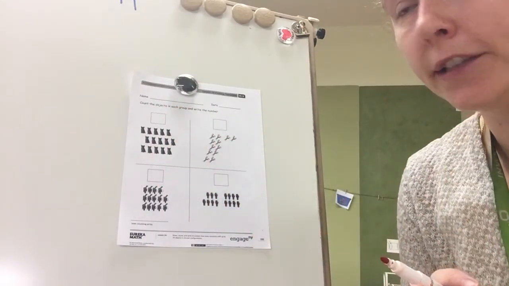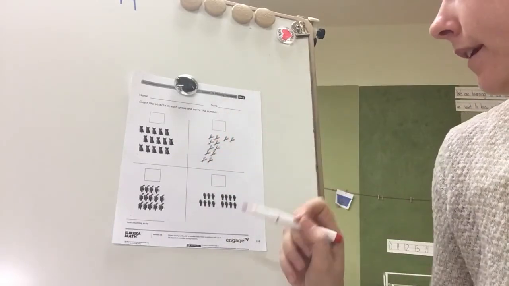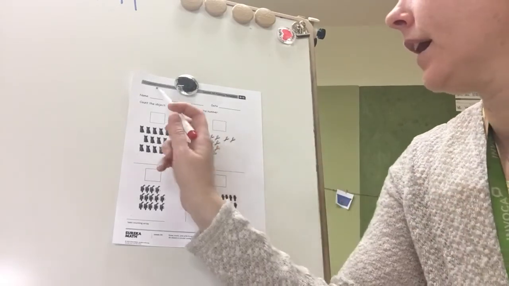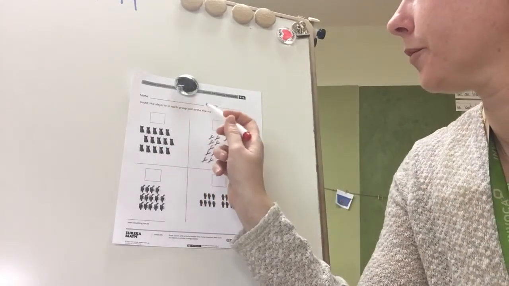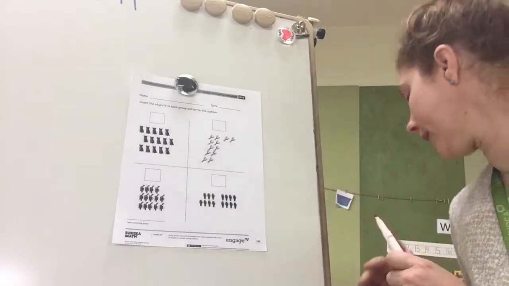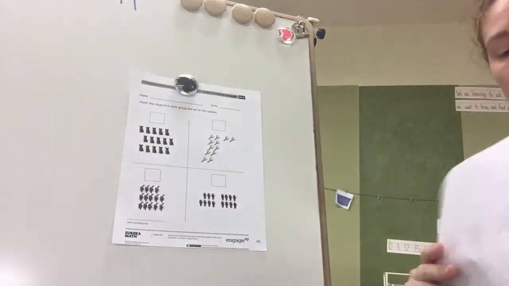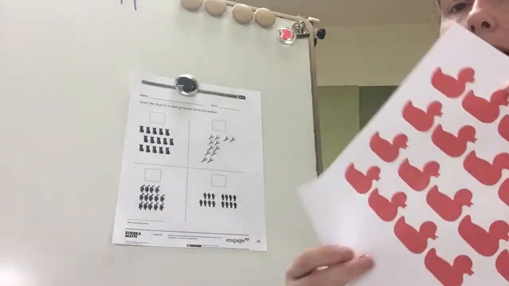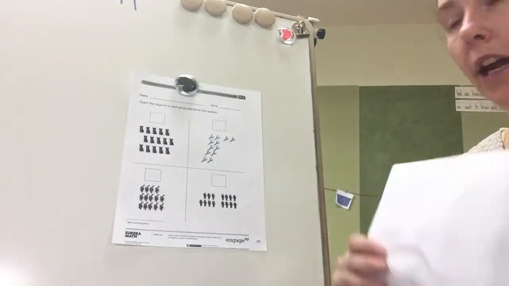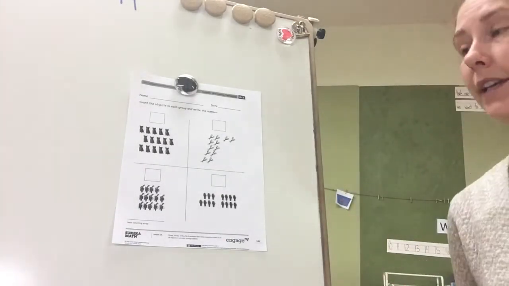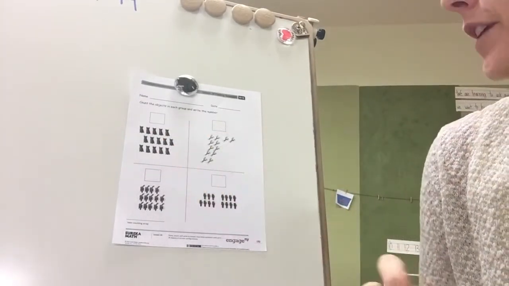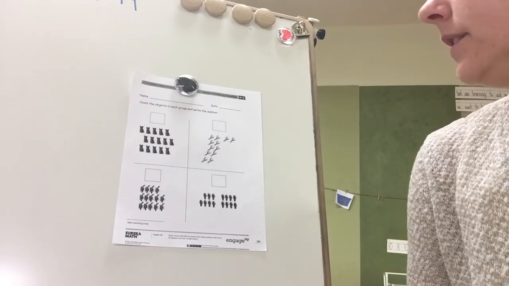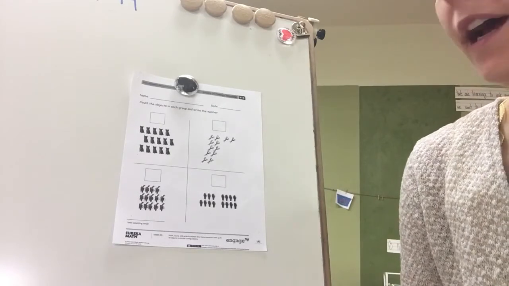So if you don't have your template, lesson 14 template, page 192, go grab it really quick. Pause this and then come back. Count the objects in each group and write the number. So just like we did with the stars, the hexagons, and the ducks, we're gonna do the same thing on the fluency template, a second practice. So how would you count these kittens? Go ahead and start counting them. I'll give you a couple seconds, and then I will do it with you.